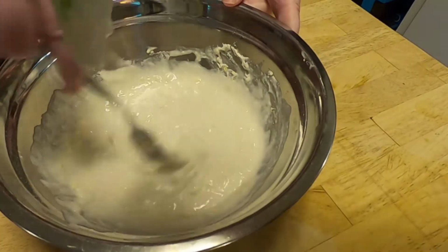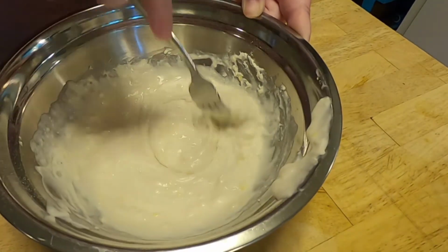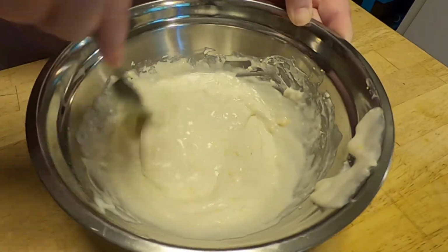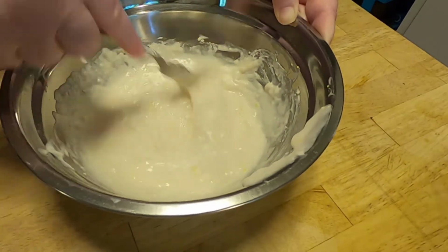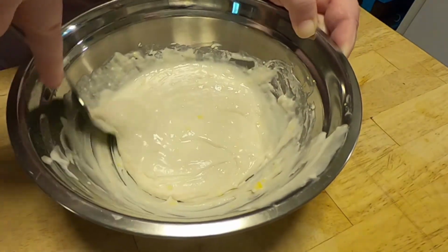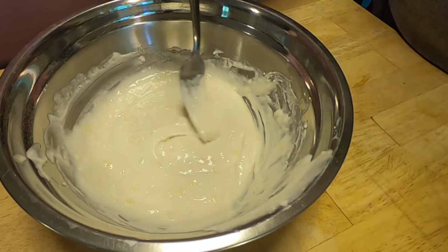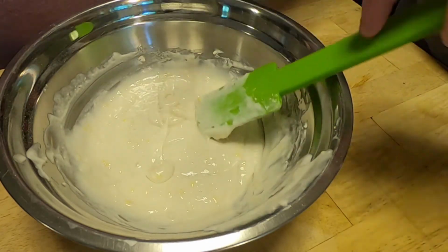Just kind of stir it good. Move the bowl around, move the bowl around. Okay, those lumps ain't coming out. Yeah, it looks like butter. Those are probably the butter. They are. Okay. All right, so now let's take this fork out. I just used the fork to get rid of the lumps.